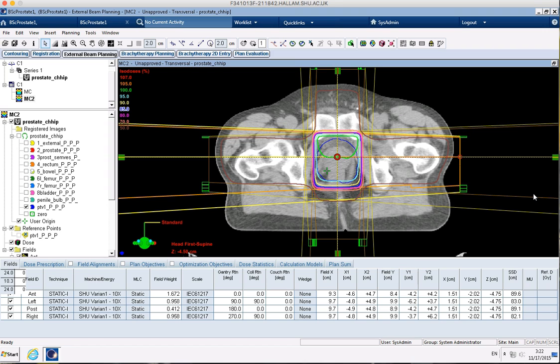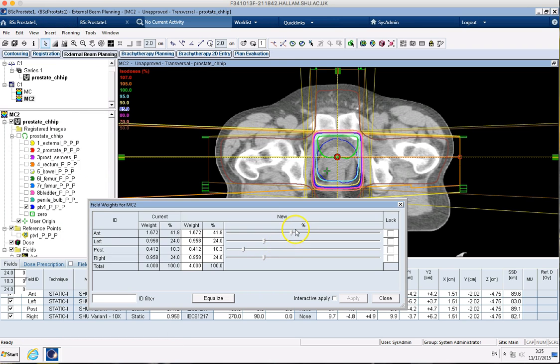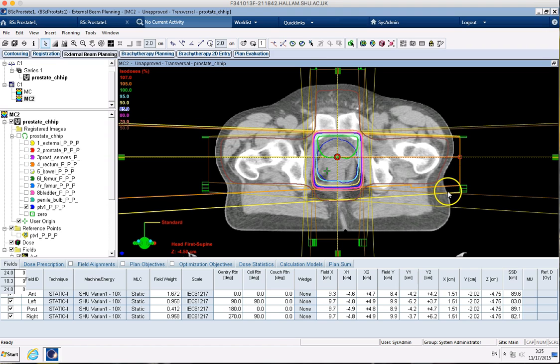Now, if you remember, I mentioned in class that a wedge is to even out the dose distribution on the plan, and we've got a couple of things going on here. We've got a bit of an unusual shape to the patient, so the patient's not square, but also we've got a different amount of dose going through each of the beams, haven't we? If we go to our field weighting, we've got more going through our anterior, so that's what's causing this area here. So to balance that out, we need to add a wedge.